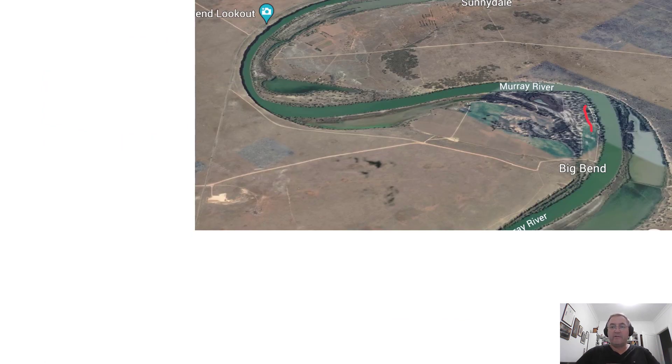First, here is a photo I lifted off Google Earth. You can see our shacks here and this white line is actually the access road — we come up around the cliffs here, which are maybe 20 to 40 meters above normal river level. We come down this road to water level and drive along to where the shacks are. There are something like 21 or 24 shacks, with the first starting about here and the last one further up.